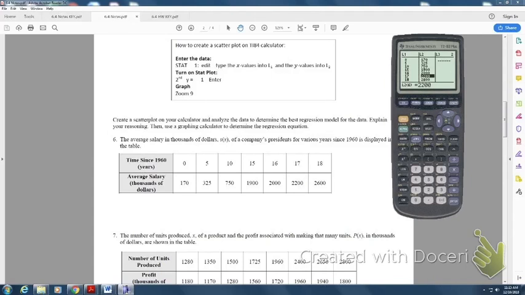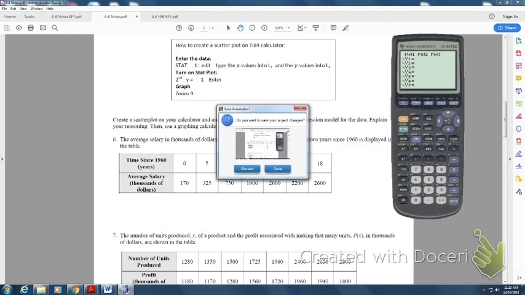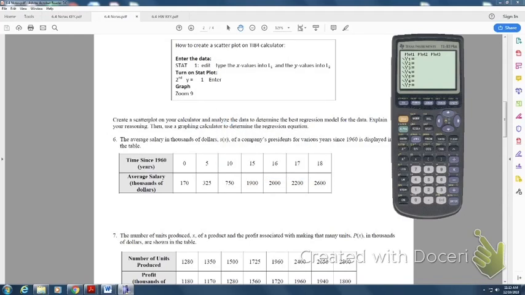But if you go to the y equals screen, so just click y equals, and if you arrow up to where it says plot 1 and hit enter, it's going to highlight that. All right, so that can turn it on. Just y equals, go up, hit enter, it's on. To graph it so that it will automatically make it to where you can see all the scatter points that you put on, you can hit zoom 9. And that kind of gives you the shape that you're looking at.